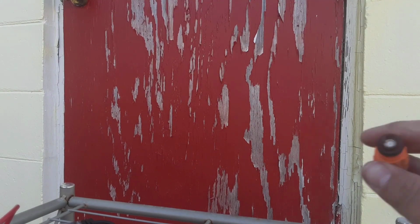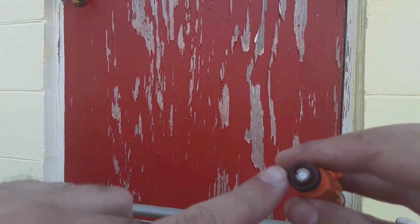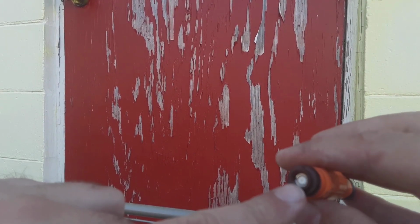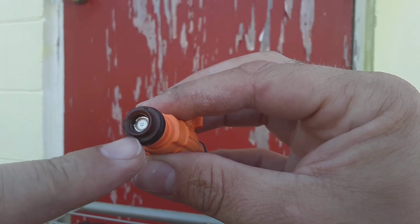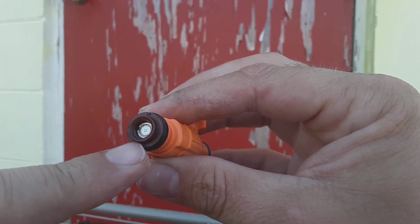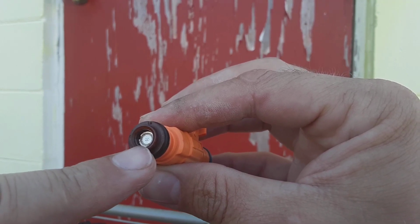This one has 4. And this is what I've come to know as the fogger head. Okay, let's see how well I can get that. There we go. See the 4 holes? That's what I know as the fogger head system.